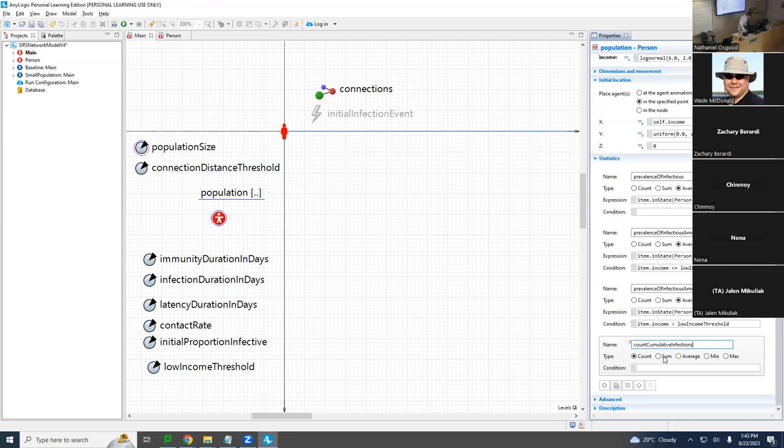And of what is it a sum? I say it's not just a count, because we can't go through the population at any one time and count the number of times. It's not like that's their current state, and we just go through and count them up. Instead, each person has a variable. Do you remember this? You created it not 5 minutes ago, a variable that counts the number of times they've cumulatively been infected. You just added it to a person. So we want to sum it up across the population. Do you understand that? Each person has their cumulative count, and we want to sum it up across the population, to get the cumulative count across the population. Does that make sense? Okay, so let's go do that if we could. Okay, so it's going to be a sum. And of what is it going to be a sum?